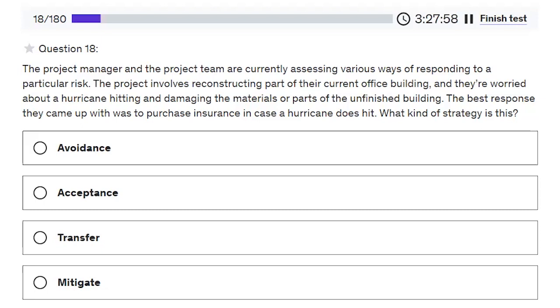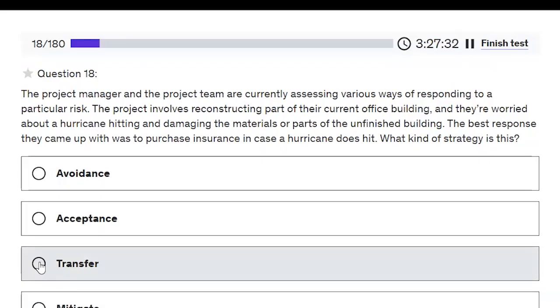The best response they came up with was to purchase insurance in case a hurricane does hit. What kind of strategy is this? The options are avoidance, acceptance, transfer, and mitigate. The correct answer should be transfer. I'll go with this.